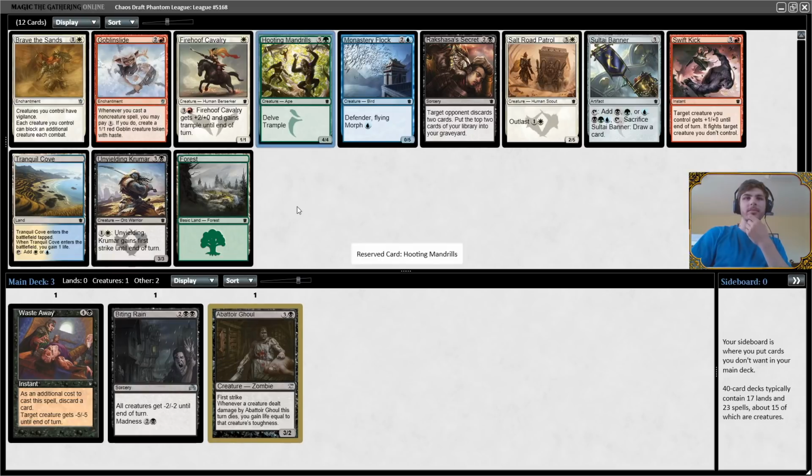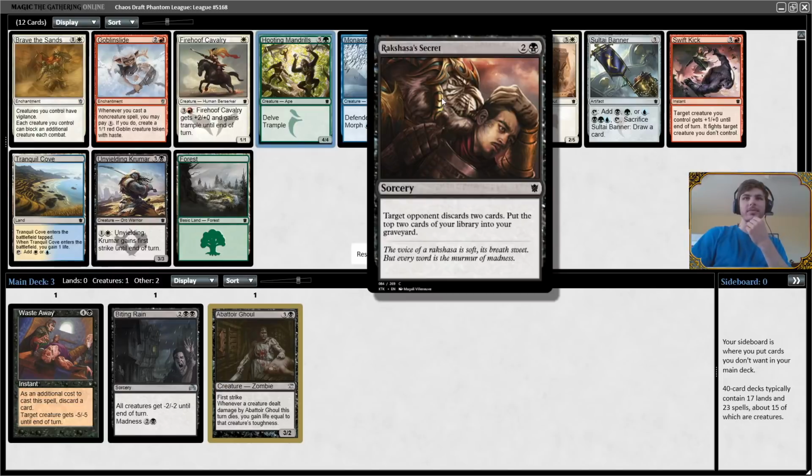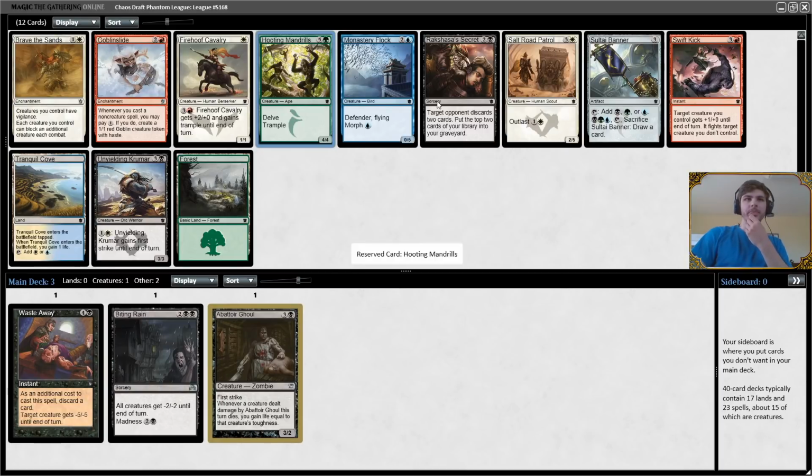I love Rakshas's Secret. It is an excellent card, but I think targeted discard that isn't like you exile a card from their hand is bad in this format because there's Madness, and your opponent wants to put stuff into their own graveyard. While you also want to put stuff in your graveyard, I think it's slightly worse than targeted discard.